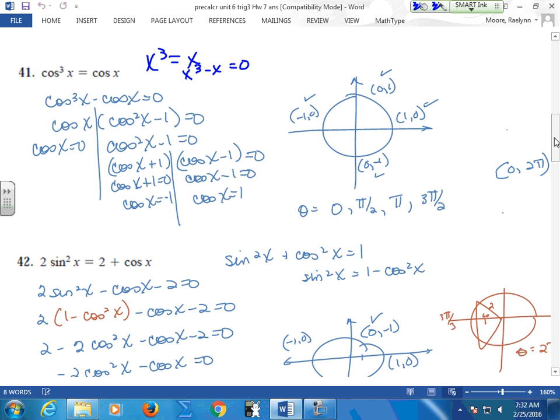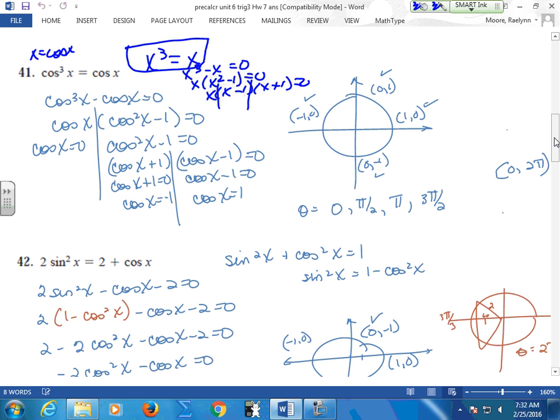So you're going to do the same thing here. Move the cosine over. They both contain a cosine. Factor it. If you have problems, and we put one there yesterday, with just the x's, solve it that way. Start out like this: x is equal to the cosine of x. And then when you get down there, and you factor this, if this is helpful, once you set all your things equal to 0, it says x equals -1, x equals +1, x equals 0.